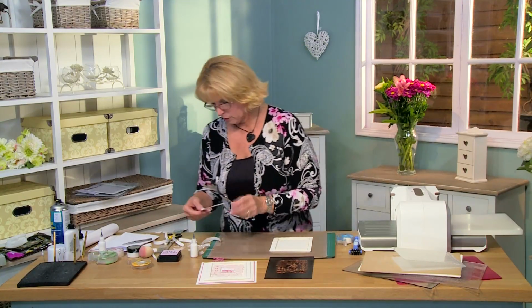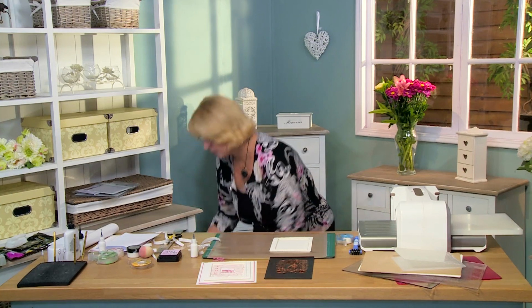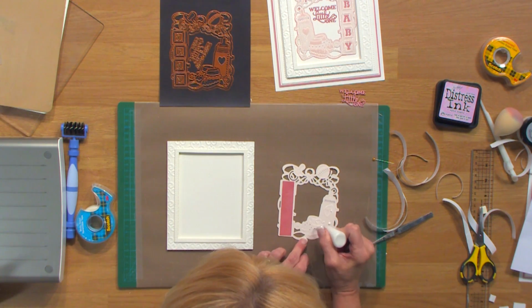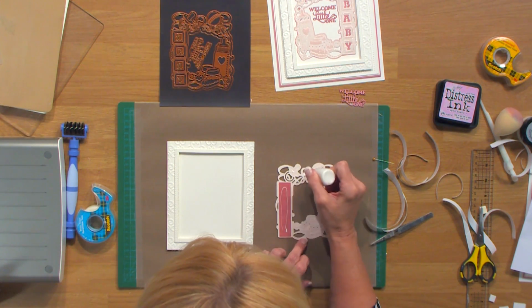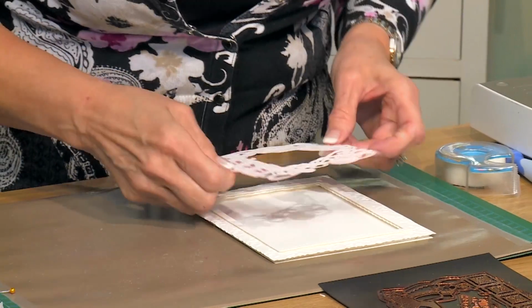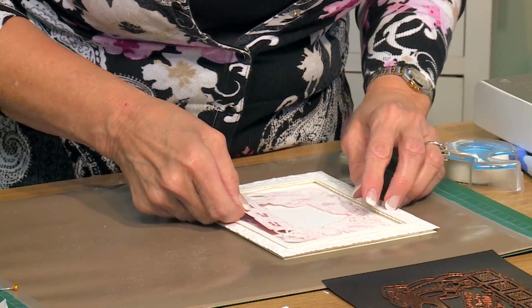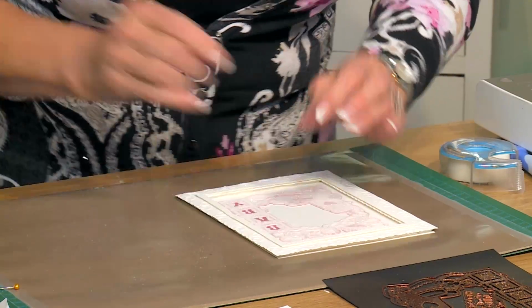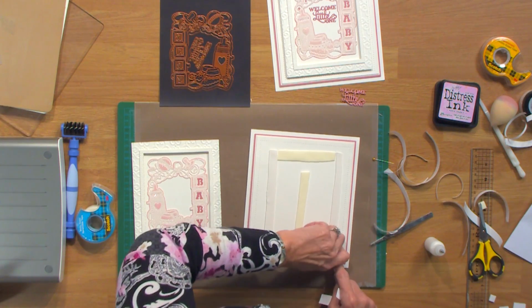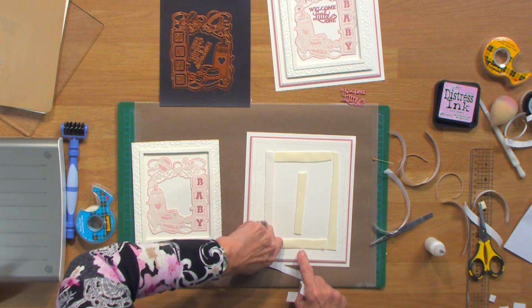Okay. Now what I want to do is just put my frame in. You can layer it up with some mounting foam. I think I'll just use a little bit of spray glue on the back. And just to make sure it's nice and stuck down, we'll bring in a little bit of Cosmic Shimmer glue, pop it over that. It's nice having the combination of the two. Put that into the middle. I've done a backing where I've used both the white pierced edge and the pale pink and the darker pink as the matting in there to tie in all those colors from the frame.